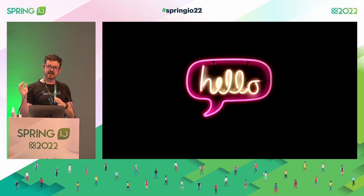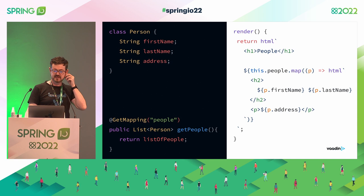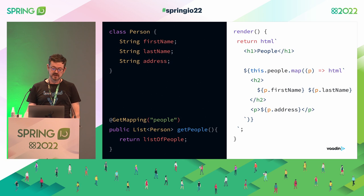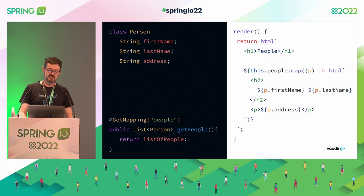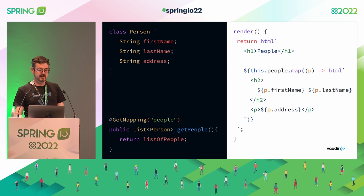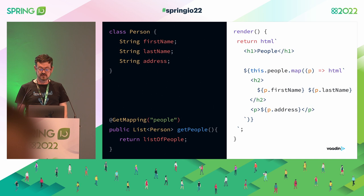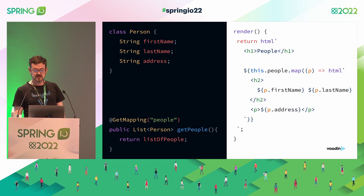That's one of the reasons for building Hilla. Imagine this situation as real: your company is building an application with a Spring Boot backend and a TypeScript front-end. You build everything shown in this slide and it works well. You have a Java block with a very simple entity, persisted in the database and exposed through a REST service in Spring. On the client side you have JavaScript or TypeScript using Lit, a lightweight library for web components.